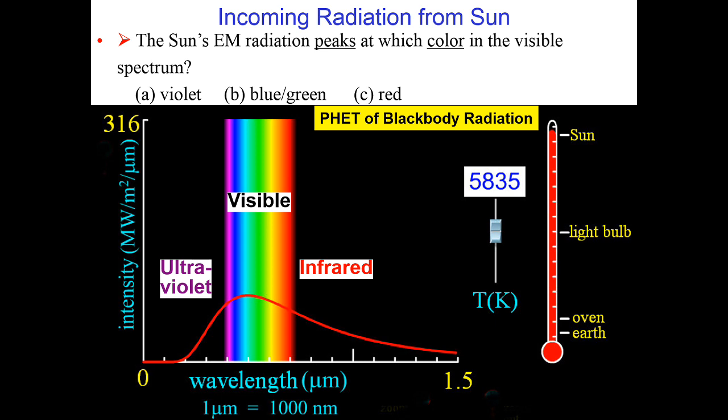If we take an old inefficient light bulb, an incandescent light bulb, it also gets very hot, and so the tip of its blackbody spectrum is in the visible range, so we see it as visible light. However, a lot of the electromagnetic radiation it emits is in the infrared range. This is why these old school incandescent light bulbs are obsolete. They produce way more infrared light than visible, so you waste a whole lot of energy when you use them. So everything emits blackbody radiation, even us.